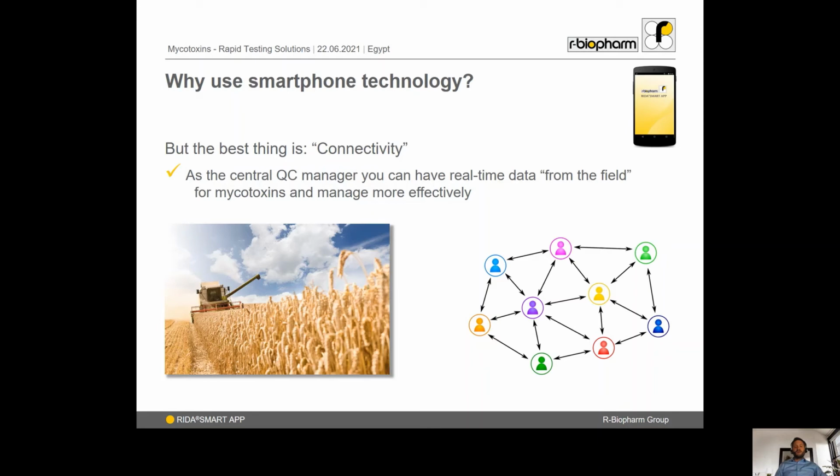You can measure your test kits anywhere in the world where you like and send the results via email to your partners everywhere in the world or in the country. And you have very high connectivity and flexibility combined with a very high standard of quality.